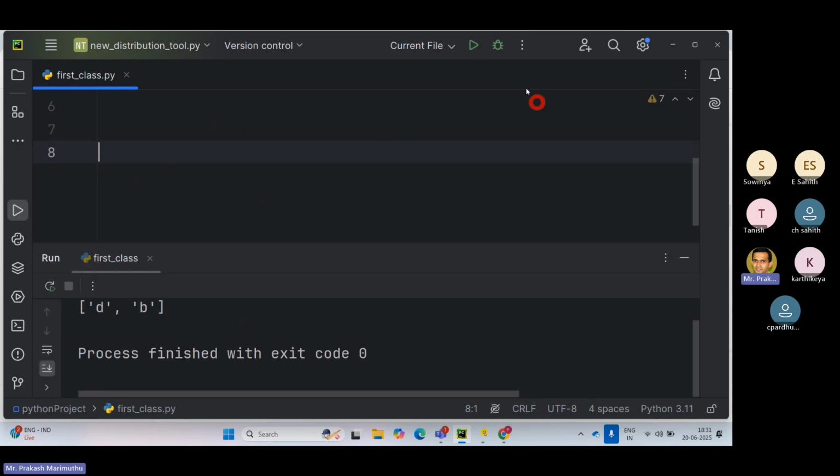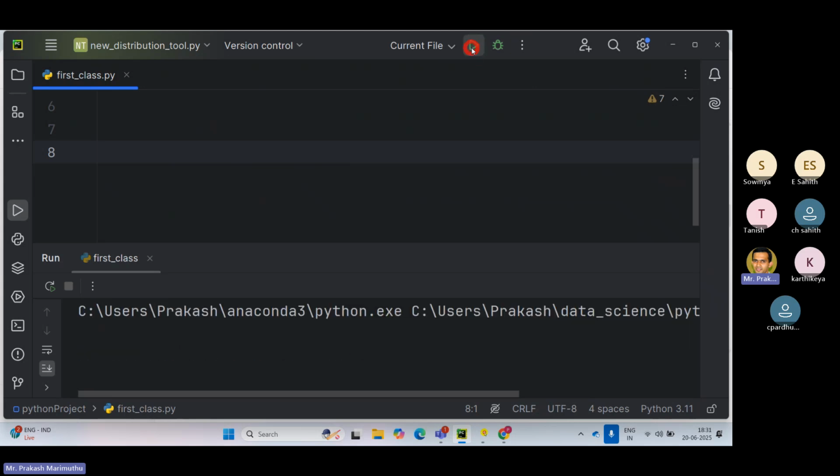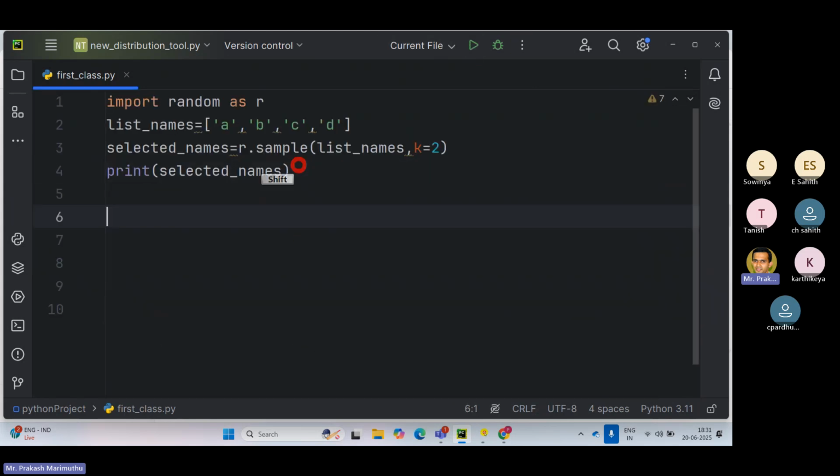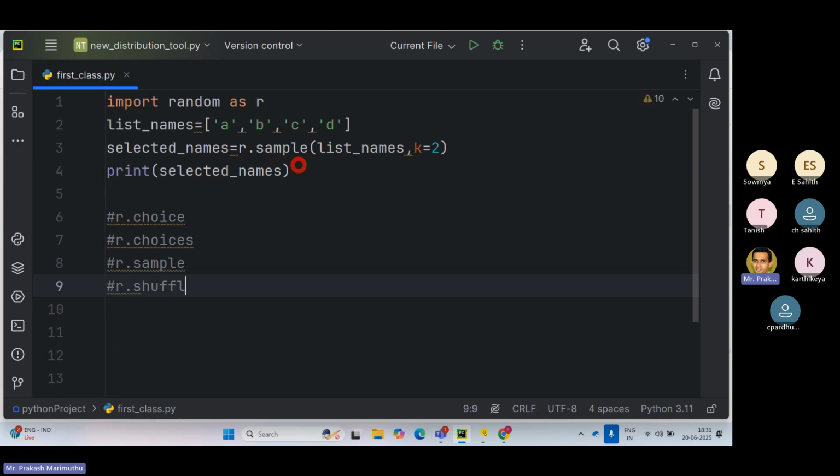The both options will not be same. So multiple things we have seen. What are the things we have seen? I will write it here: R dot choice, R dot choices, R dot sample, and R dot shuffle.